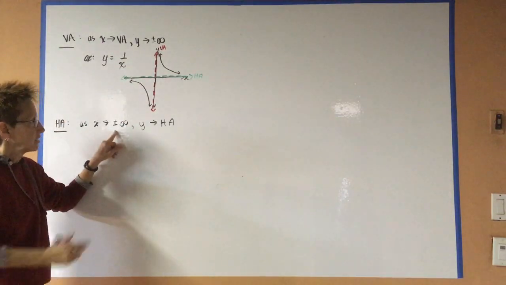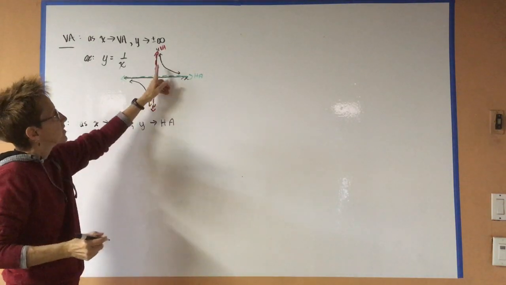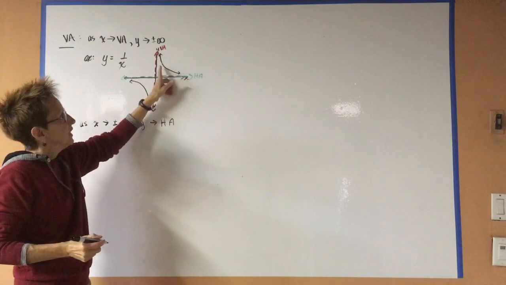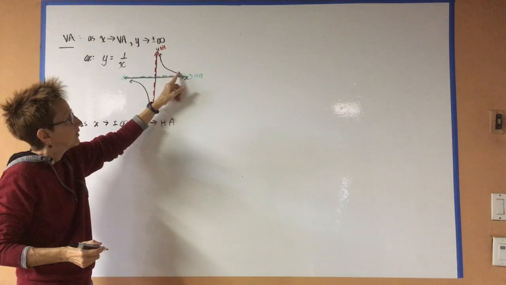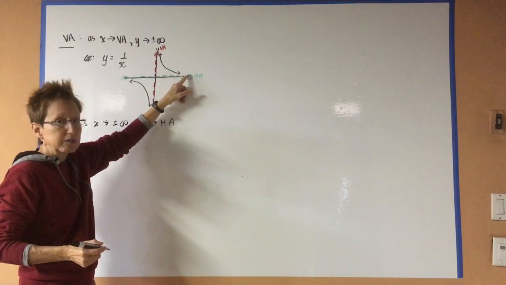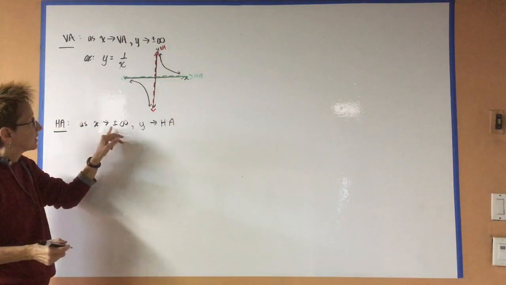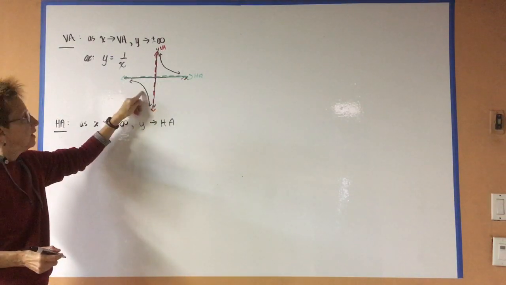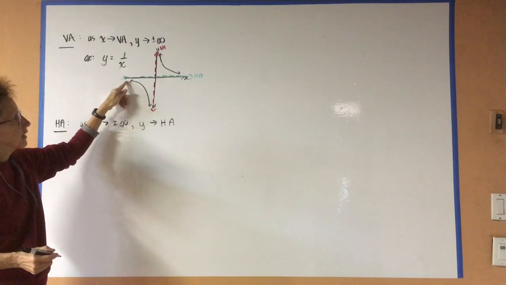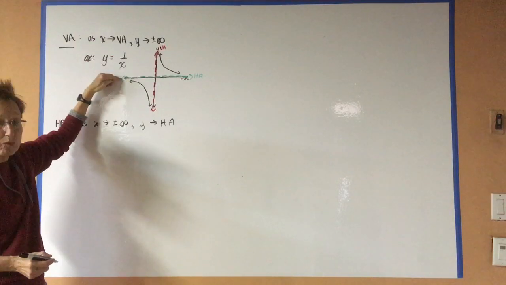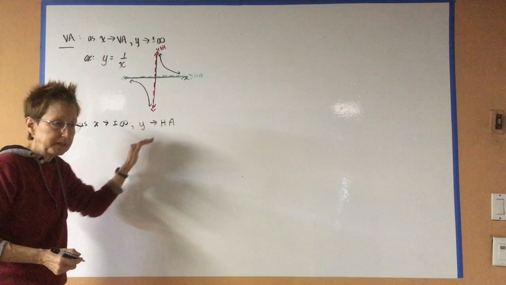So take a look at this description again for the horizontal asymptote. As x approaches infinity, so here let's go to this piece in quadrant 1 again. As x gets bigger and bigger and bigger, that will be going this way on this graph. What's the y value doing? Getting closer and closer to 0. It's getting closer and closer to the horizontal asymptote. As x approaches negative infinity, that would be on this graph. If I let x go to negative infinity, what's the y value doing? It's getting closer and closer to that horizontal asymptote. Exactly what we're saying needs to be happening here.